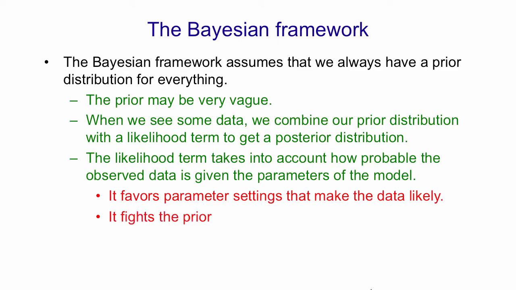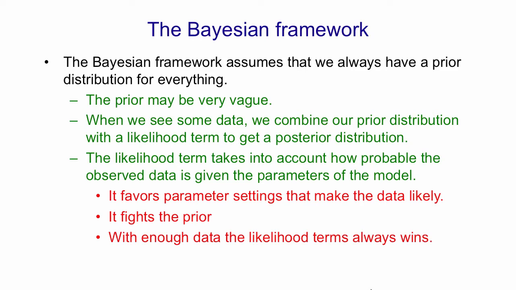It can disagree with the prior, and in the limit, if we get enough data, however unlikely the prior is, the data can overwhelm it, and in the end, with enough data, the truth will out. That is, even if your prior is wrong, you'll end up with the right hypothesis. But that might take an awful lot of data if you thought things were very unlikely under your prior.